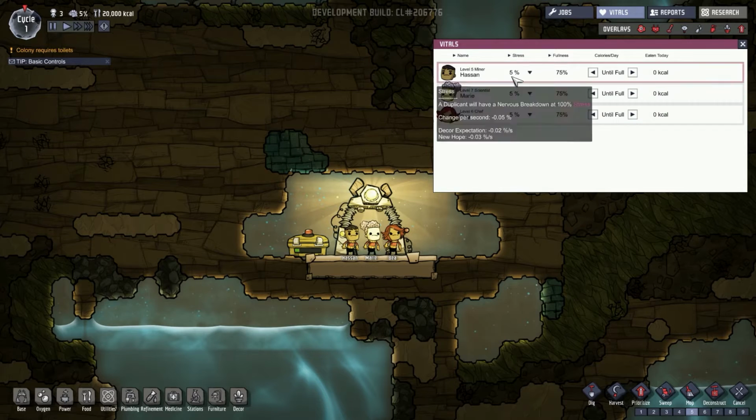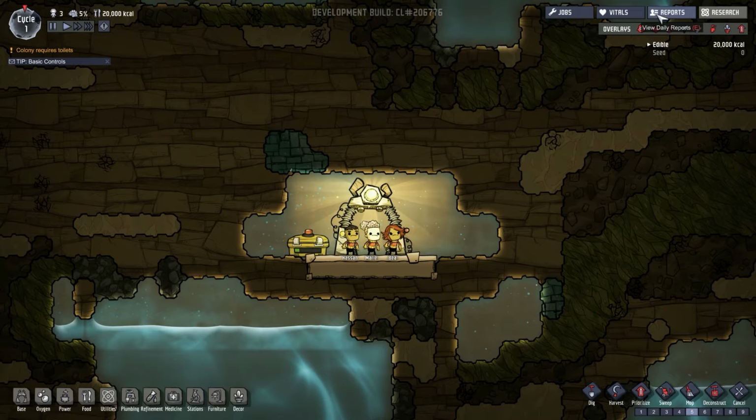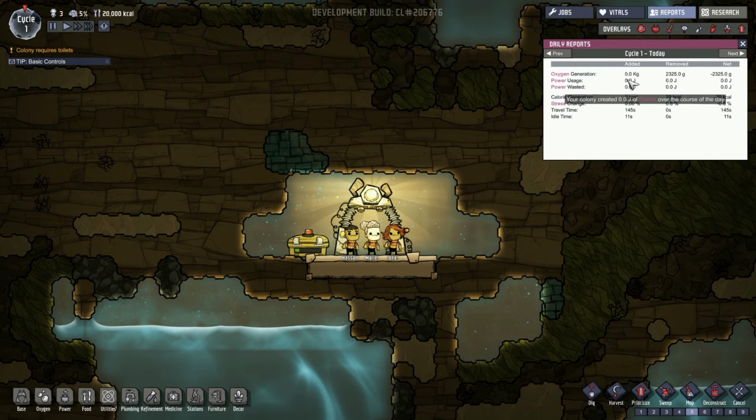Our vitals here, we can check out how well our people are doing, how full they are, how stressed out they are, or that. If someone is getting fat, we can put them on a calorie restriction diet. We're just gonna let them eat though. And every day we do get a report of how things are going. Oxygen generation, that is something to pay attention to.